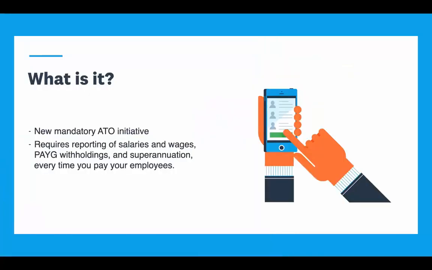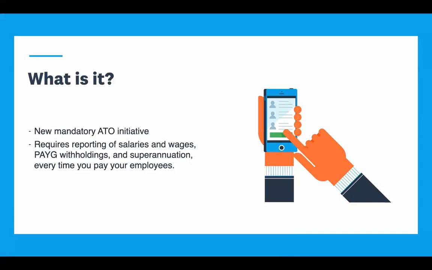Having a look at what it is, if you're not aware, this is a new mandatory ATO initiative, and it requires the reporting of all of your payroll and salary to be processed through a secured platform through to the ATO. So back in the day, you would have had group certificates or payment summaries, you would have had MDUP files, and back when I first started in practice, we used to actually back them up to a disk and post them to the ATO.